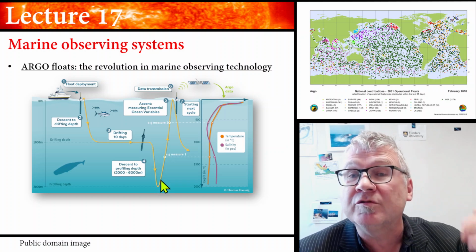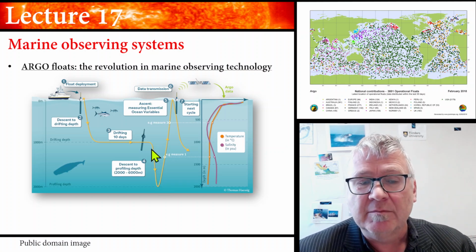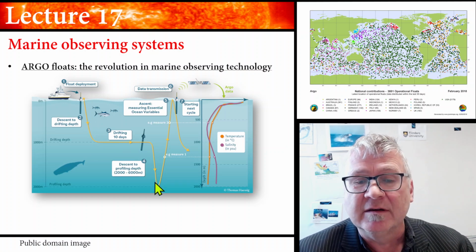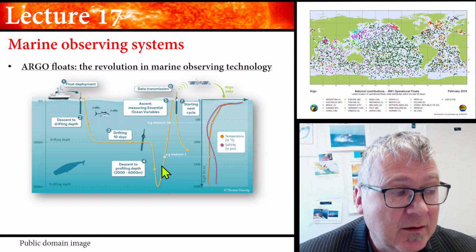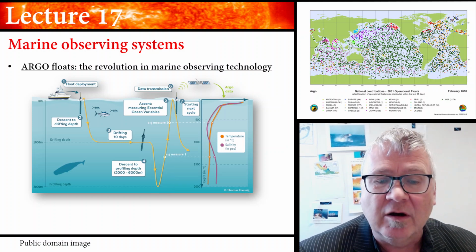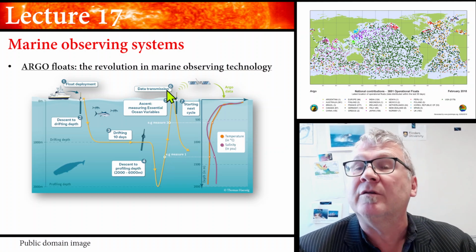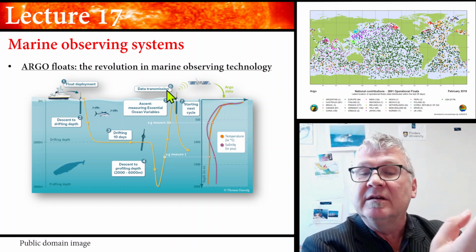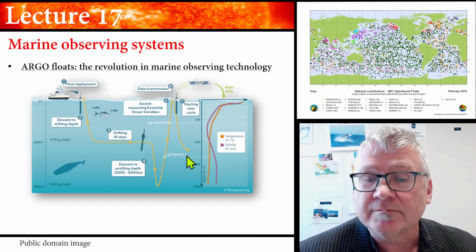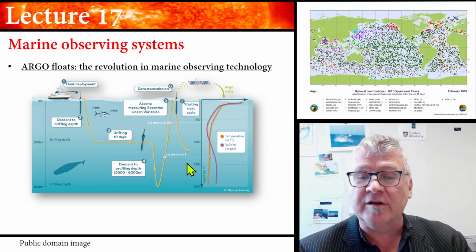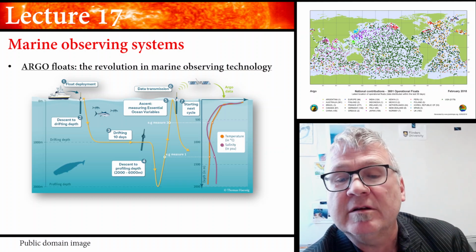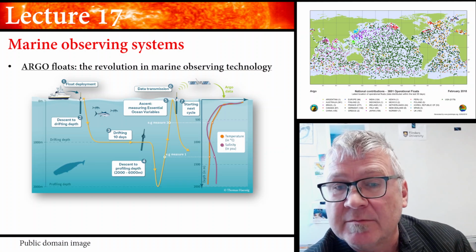Some even go down to 6,000 meters. But most of them actually only go down nowadays to 2,000 meters. Okay, and then they go back. You know, it's done through changes of the buoyancy of that object, and then they send all the data to satellites, data transmission to satellites, and then they continue. Okay, and you get these vertical profiles, and the key parameters measured are temperature and salinity in particular.